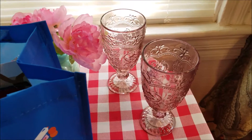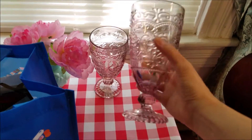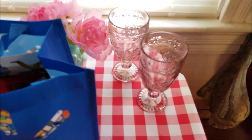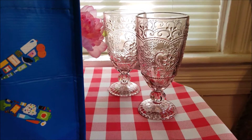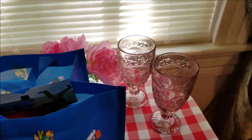We're back home from our Walmart pickup order and I got these. I decided to get two of these glasses — I think they were like $3.97 each. These are pink, though they actually look a little more purple or lilac, but they're from Pioneer Woman. I can always get more later if I want and they're still in stock, but I think they're very pretty and not quite like anything else we have.